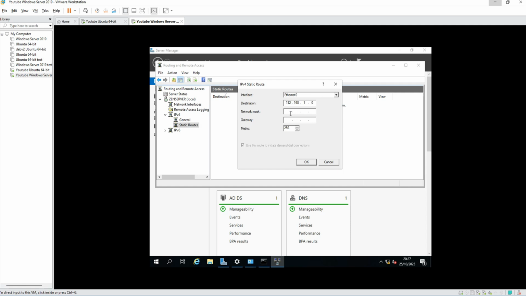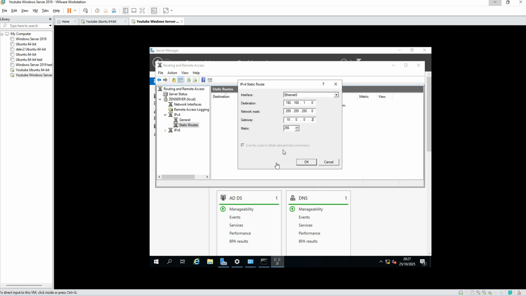And we can put the subnet mask in, and the gateway is 10.0.0.2. So basically, I'm putting in the details of the Debian machine.